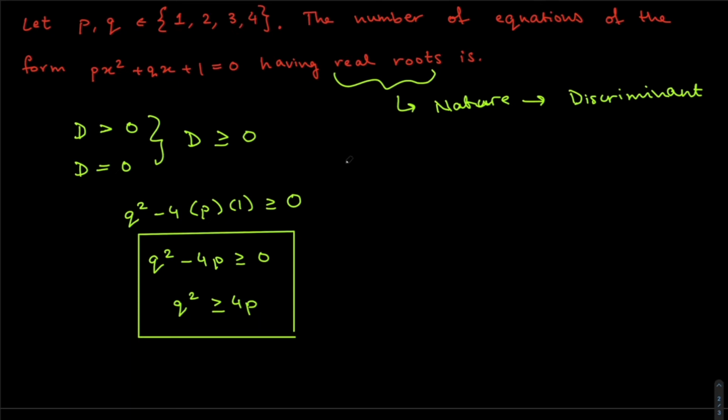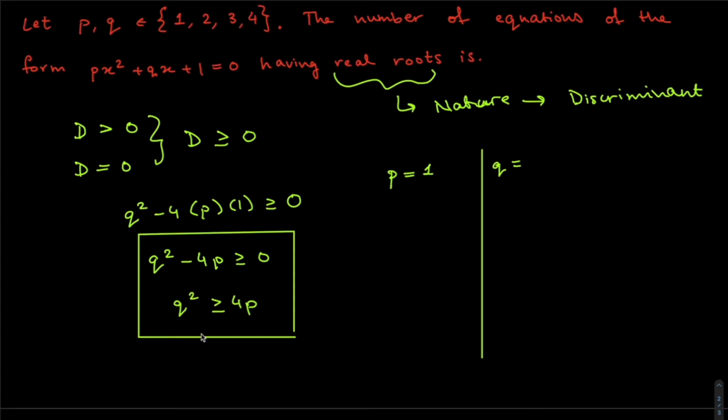And this is a slightly trickier part, right? So we have the values of P and Q that can be taken, right? 1, 2, 3, and 4. So now if we take, for example, let's take P is equal to 1, okay? So what are the different values we can have as Q, right? So if P is 1, that means this is going to be 4, right? So if P is 1, this is 4. That means Q squared must be greater than or equal to 4. And for what values can this be done? Well, if Q is 1, then we're going to have 1 squared is greater than or equal to 4. That's not true. So Q can't be 1.